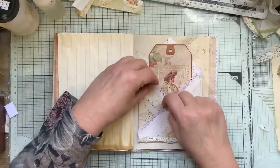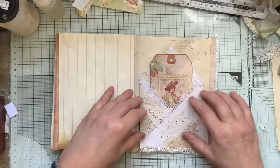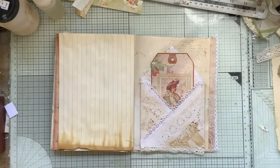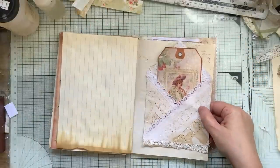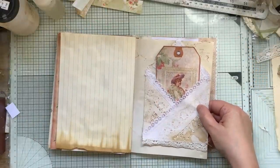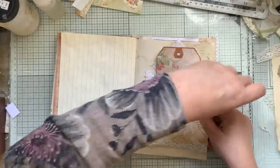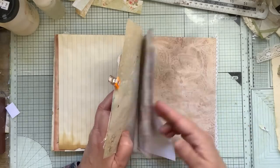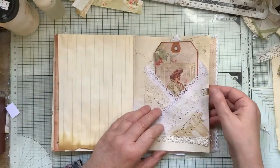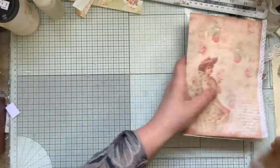Yeah, you could most probably slip something in there as well, but I'd have a bit of lace hanging down there, and so it would go in like that. So what I'm going to do is place that in there now on a clip, because I'm starting to add a few things now, so I know what's happening with the journal. I've got loads that I've done. I think that looks nice there, but mind you, we've got quite a big pocket there. I might put that somewhere else. I'm just thinking that there's quite a lot going on in that area.